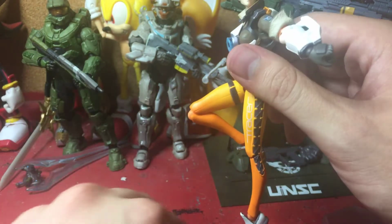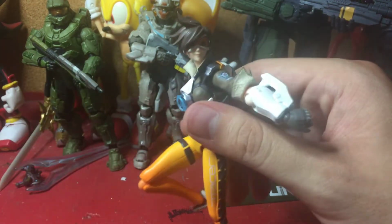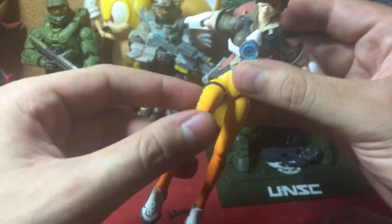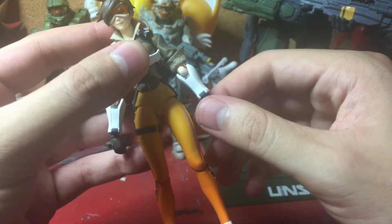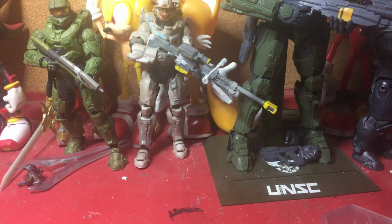I know a lot of people are not going to like that, but these are the straps that I took off. Wasn't really a fan of them. They hindered posability. But still, this figure is fantastic. I freaking adore this figure. But you know what? While we're at it, let me just swap out her hands and her face.